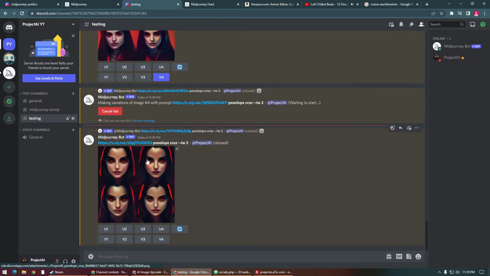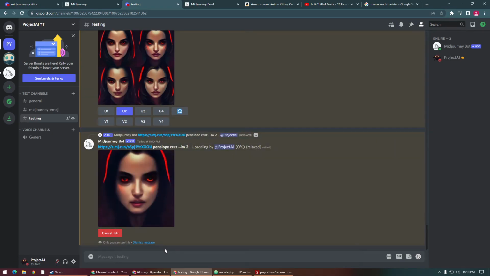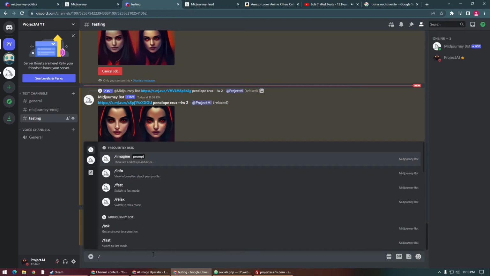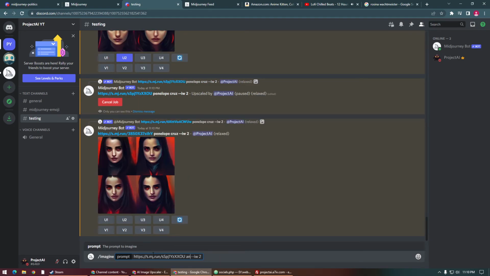So in my mind, this is when I would take Penelope Cruz off of this one. I don't know what I would add to the term to change it up. I would actually almost just say, so first I would upscale number 2. I think I would just turn it into like an anime character or say hyper realistic or something like that. Or not image weight, imagine. Anime.